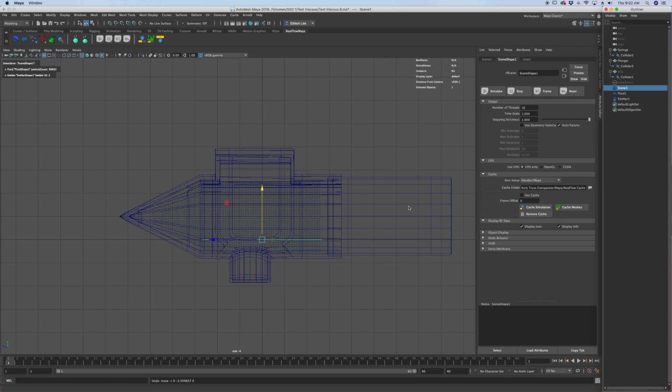First off, I'm going to uncheck auto parameters, and I'm going to increase the substeps, the calculation of particle travel in smaller bits, so that they are not going to move past these walls within a single frame.